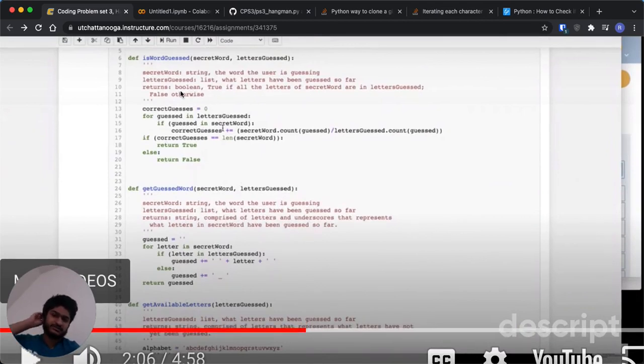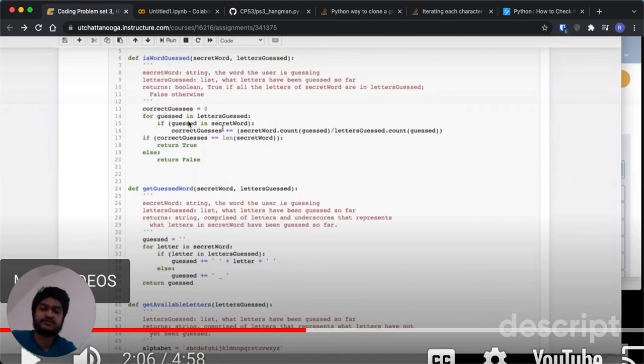Okay, this is interesting. I don't know why this seems more complicated than it needs to be. So correct guesses equals 0. I think this makes sense because we want to know how many incorrect guesses. But I don't think it matters.